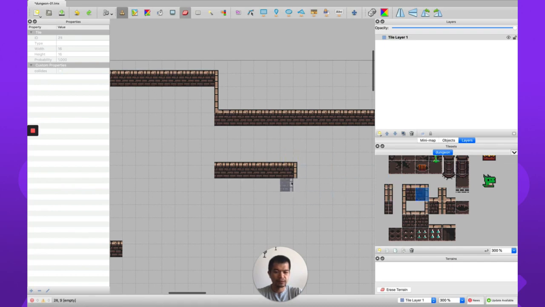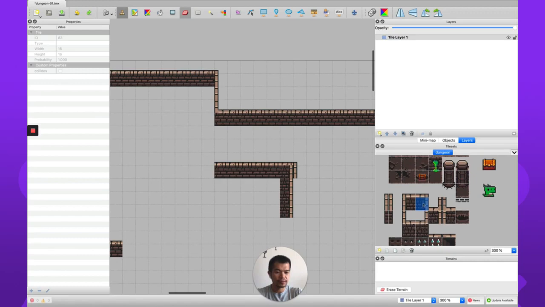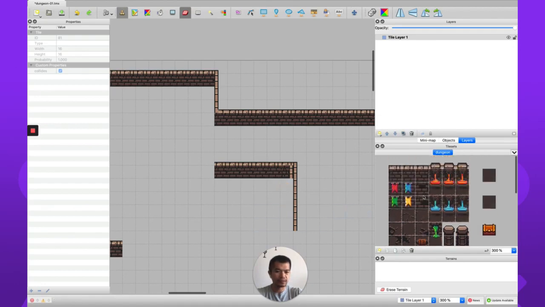Or do we want one of these? We don't want one of those. Probably this. Oops. We can just use this eraser. Erase. Then let's go back using this. Okay.